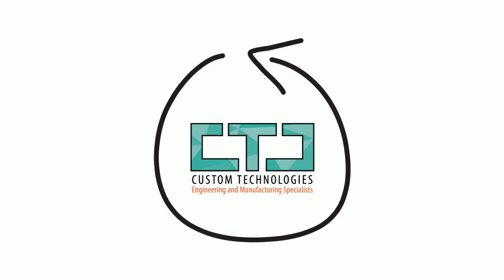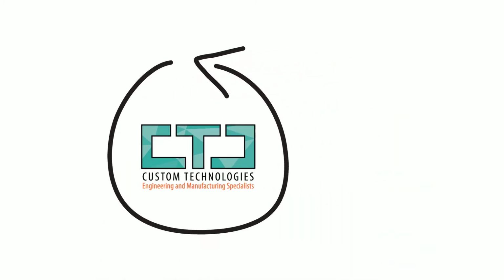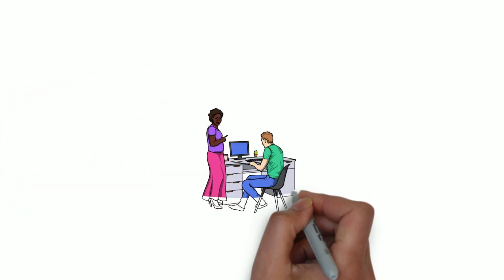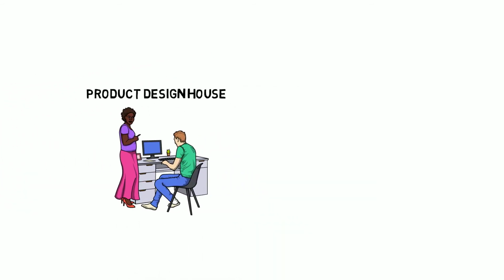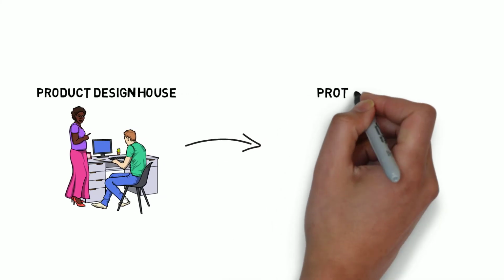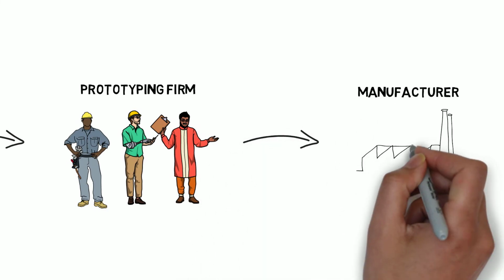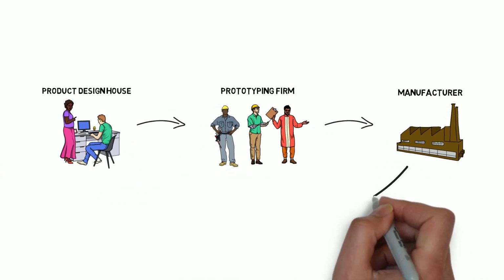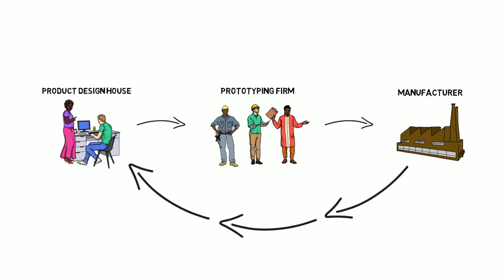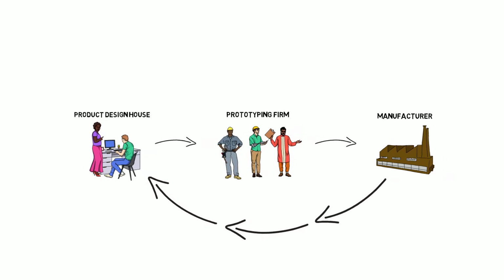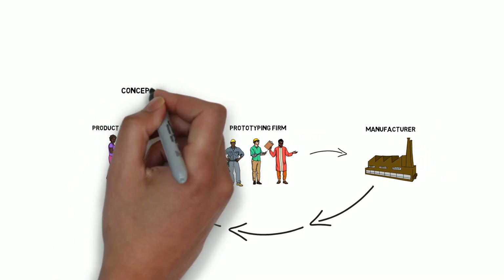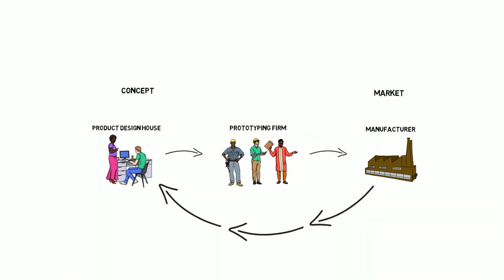Custom Technologies provides insight over this entire product launch cycle. Other companies, like product design houses, only help with ideation and drafting. Then they have to hand the project over to a prototype firm, who then hands it over to a manufacturer. Too often, the manufacturer returns the widget for design revisions because the product is unmanufacturable. After too many iterations, finally the product is developed, looking great but still not sold. We don't believe that's what anybody wants.